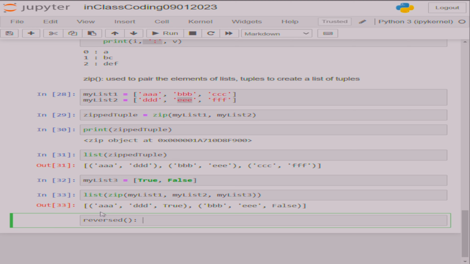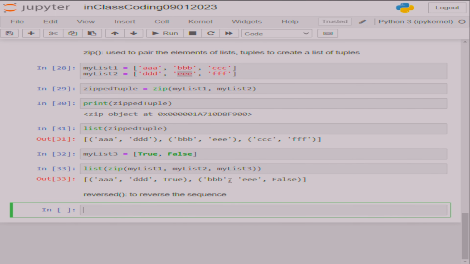This is to reverse the sequence, right? So let me directly write this, because you will understand that.